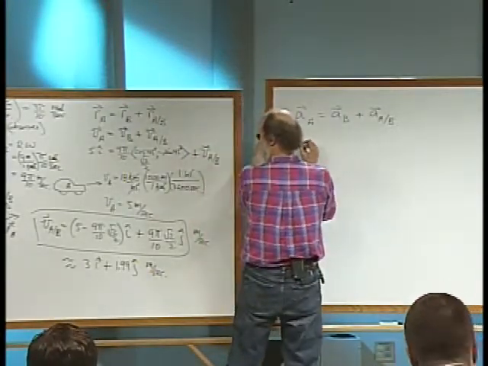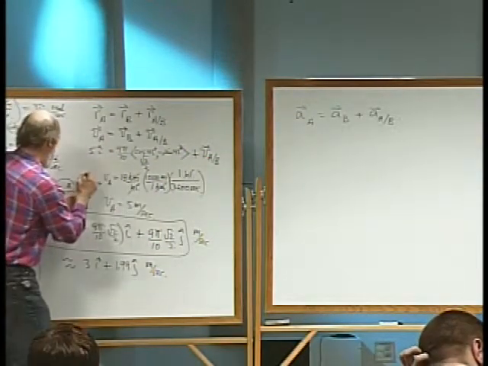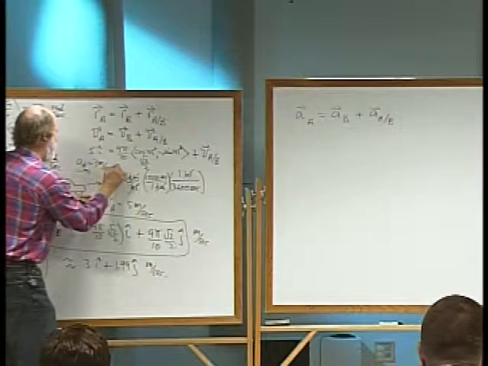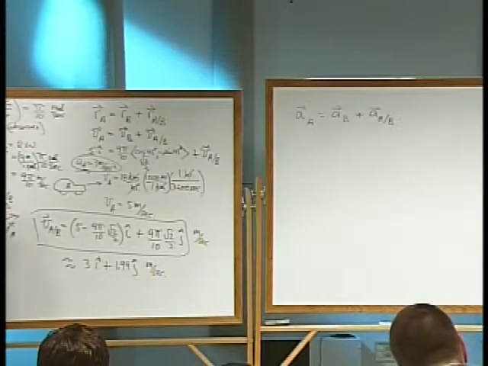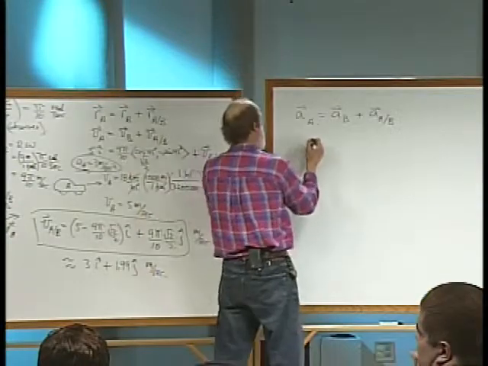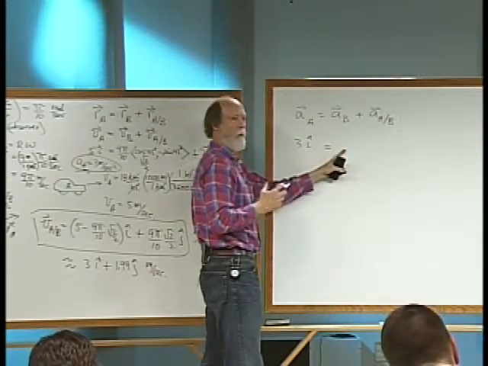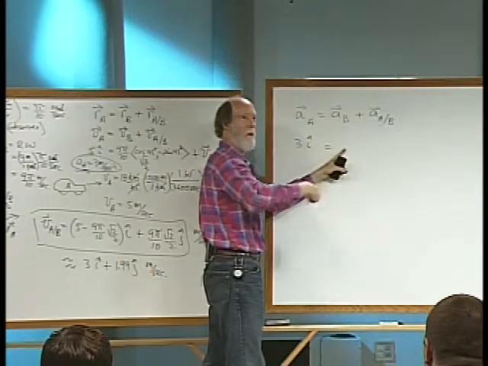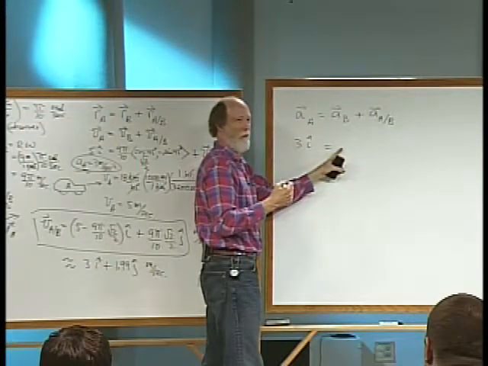So the acceleration of A, they told us, was 3 meters per second squared, right? And you're rotating over here at a constant angular speed. So the acceleration of A is simply 3i. The acceleration of B, the person in the Ferris wheel car going around at a constant rotational speed. Oh, very good. It's not 0, is it?